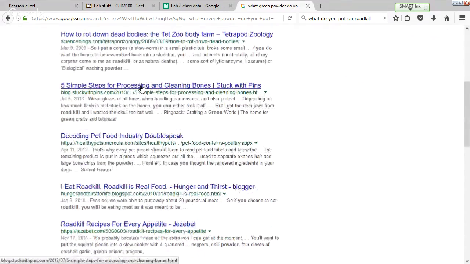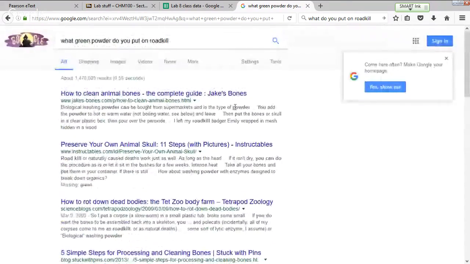I don't know. My guess is it's not, because that would be maybe an environmental hazard, because sodium hydroxide is so corrosive. Like if somebody were to touch it with their skin, they could get a burn from that. So that's probably not what that is. I'm sure it's some kind of chemical thing that, like you said, neutralizes the smell, probably pulls some of the water out to help desiccate the body. But I don't think it would be a really strongly basic thing. Maybe, I don't know. We'll have to look that up. I've never heard of that. I've never seen a roadkill with a bunch of stuff on it.